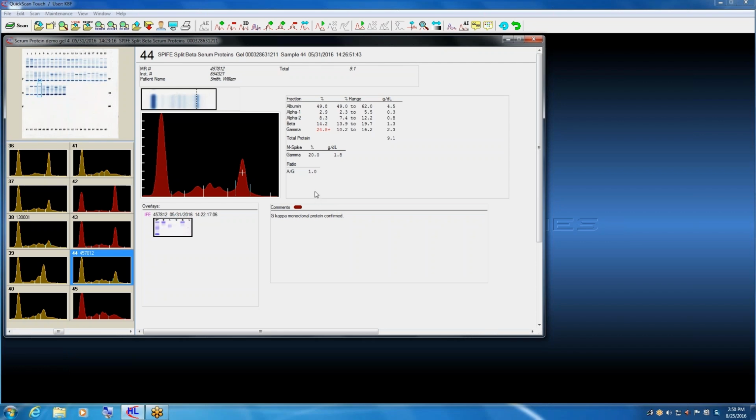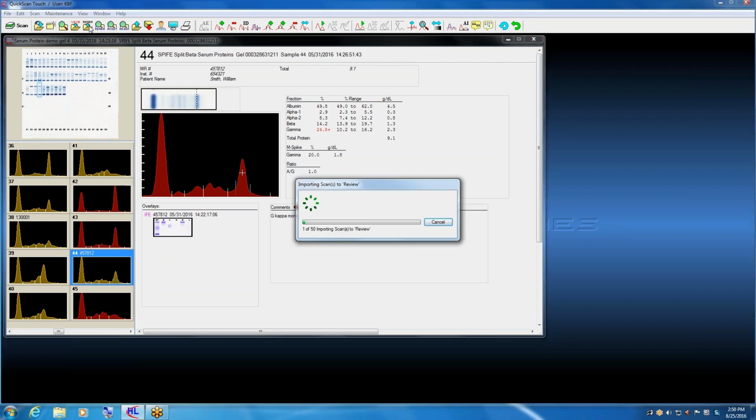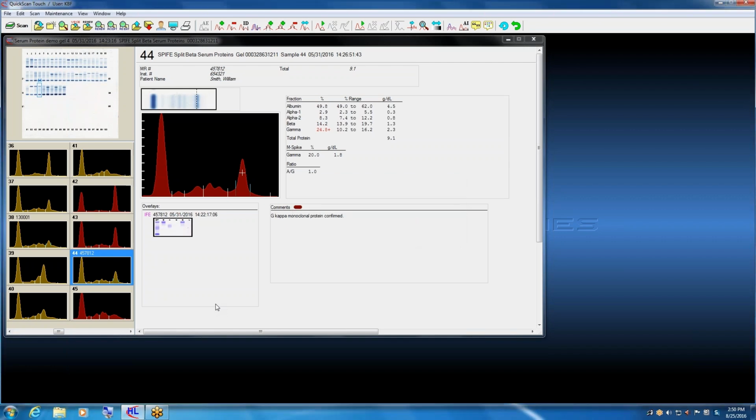As soon as the technologist is finished with the data, they're going to send it to review. Typically, they put these samples in a manila folder and they go on the pathologist's desk. In this situation, what we're doing is we're sending these samples out to our database. It's looking to see if a folder already exists for these patients. If so, it adds the new data to the historic data that's resident. If there is not a folder, the software assumes it's a new patient and will create one.